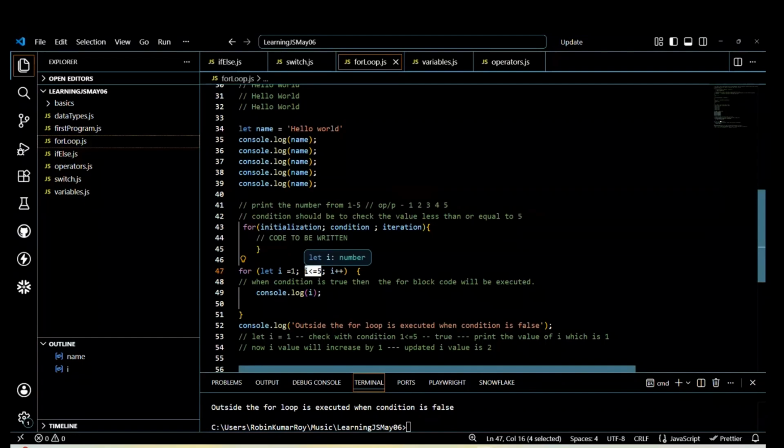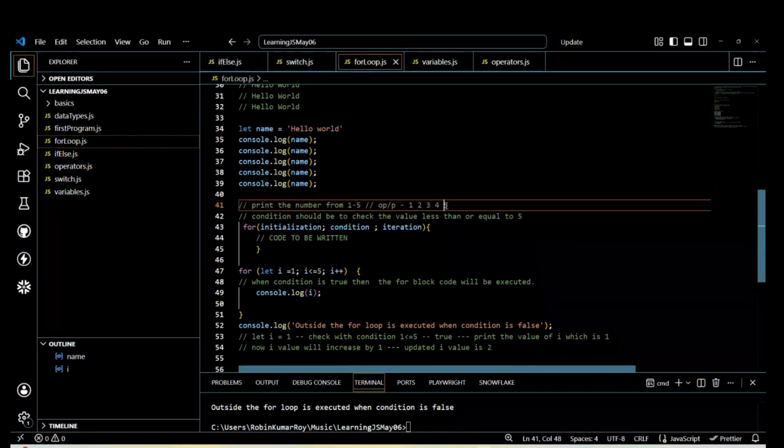The condition is such that, if you see my question here, print the numbers from 1 to 5. It means I have to print the values from 1 to 5. When I start with the value as 1, the condition should be that it is equal to 5 or less than 5. It should not be greater than 5, because then my output will fail, as my expectation is only till 5.